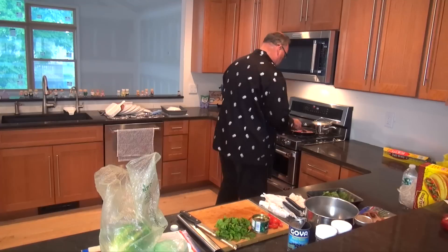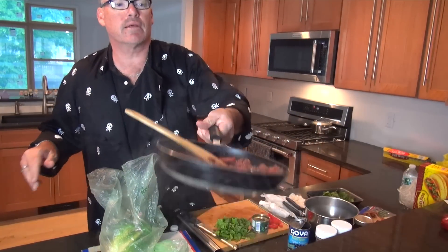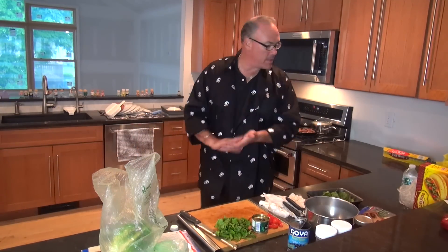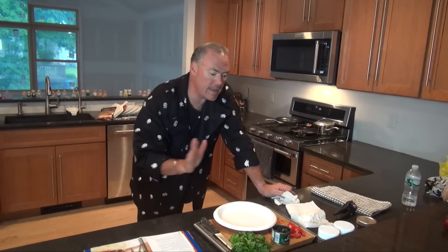We'll see how this meat's going — meat looks like it's cooking nicely. Pretty soon we're going to get a stovetop camera. We'll see that in a few minutes. So we'll be back in a few minutes to show you how the meat looks when it's ready to be put together. Okay, we're back and we're ready to start putting this thing together. The meat's all ready to go, and the tortillas are in the oven.